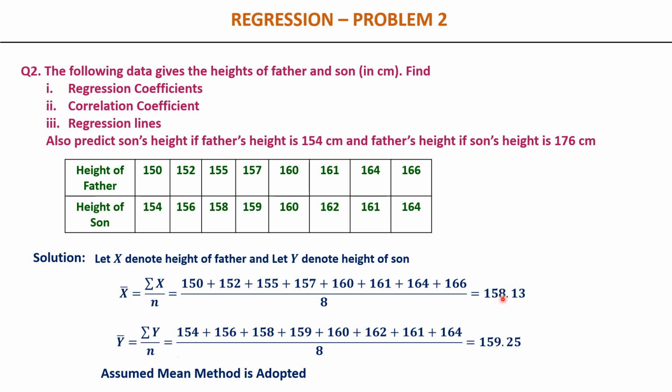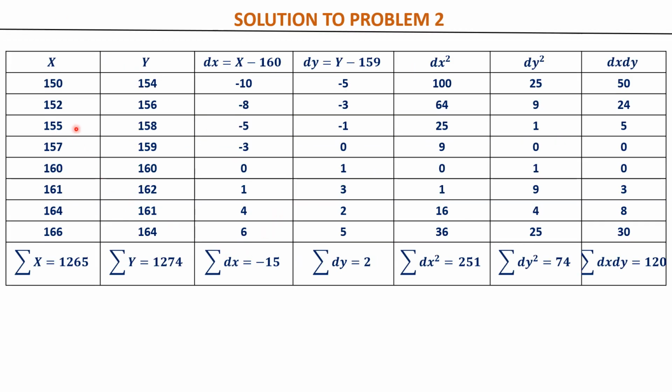So I am not using the actual mean method, but using the assumed mean method. Since I have decimals, when I take the deviations, I naturally will have to handle decimals, and therefore to avoid that, I am using the assumed mean method in this particular problem. But again, it's up to you and what you find comfortable, but kindly note that the results should coincide. So I have constructed the table for the assumed mean method.